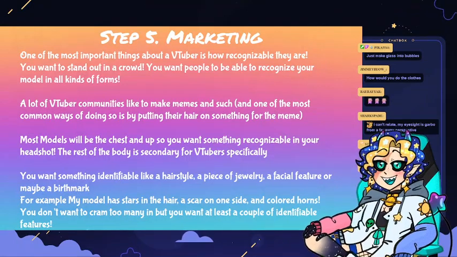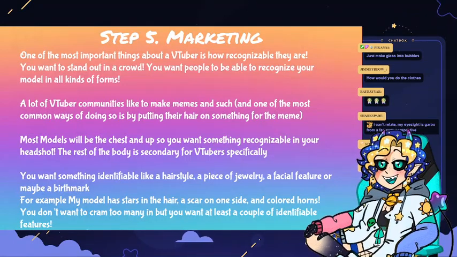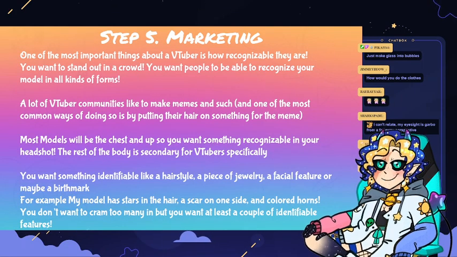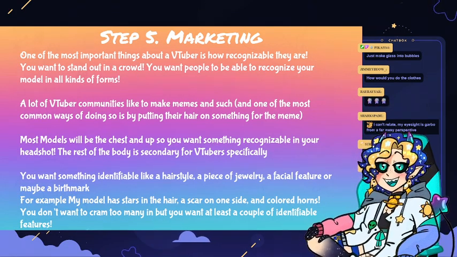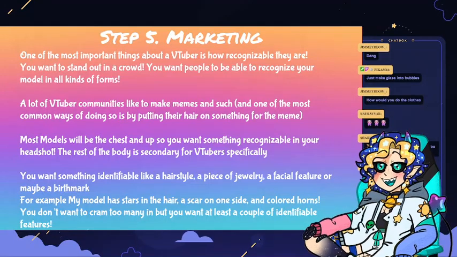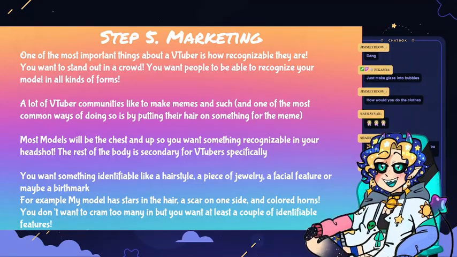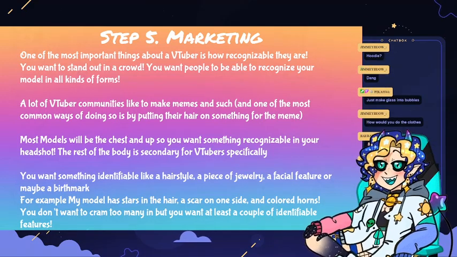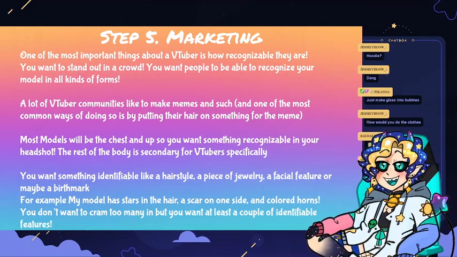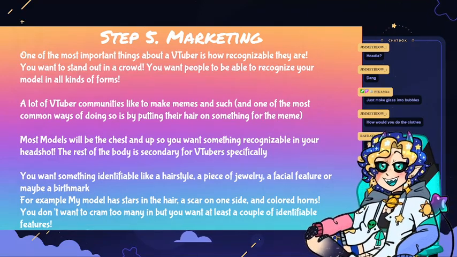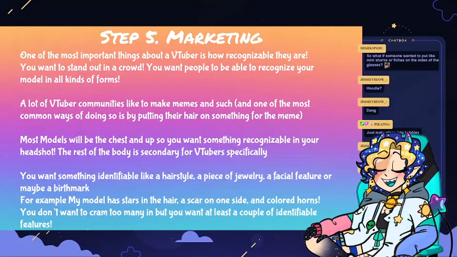Clothes is very different. So that is also a thing, is that you can have marketable clothing. A prime example is Punkalope, who with her newest model has a sports jacket. What's it called? I've forgotten what it's called. Letterman jacket, a Letterman jacket. She has a Letterman jacket that's unique to her brand, and she's actually selling it as merch. So clothing, especially the shirts and jackets, is also very much a part of a model's brand, especially considering that they only see the chest up.